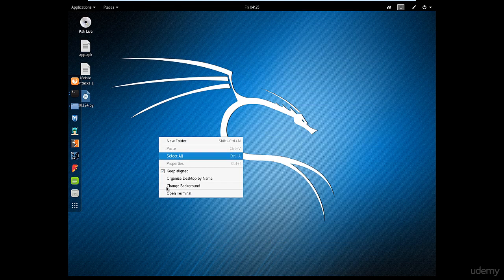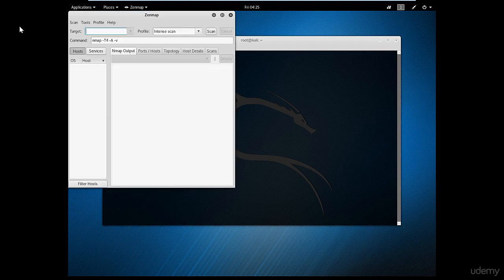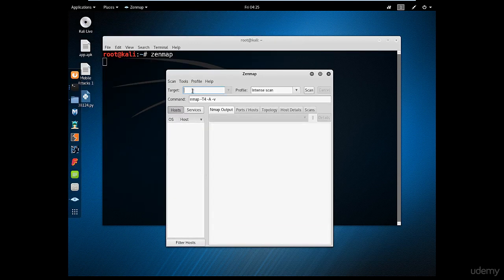So let's use the GUI for NMAP, which is much easier and gives you much more information. Open terminal and type ZenMap. And open ZenMap. It will open the graphical interface. And here you just need to type the IP. You could put one computer like this, 192.168.142. Whatever IP, or you can put .0/24, which will scan the full network, getting all the computers on the network and the open ports and services and operating system.